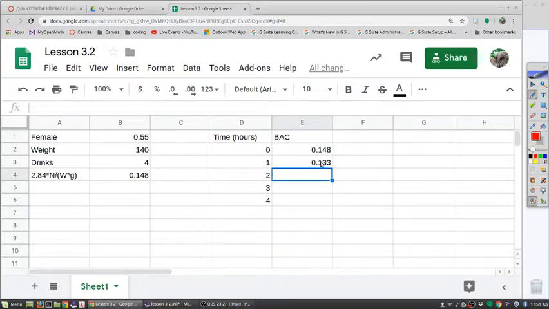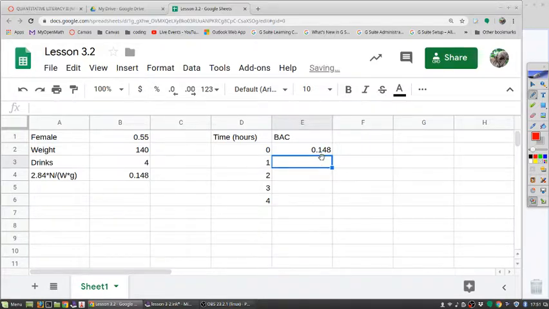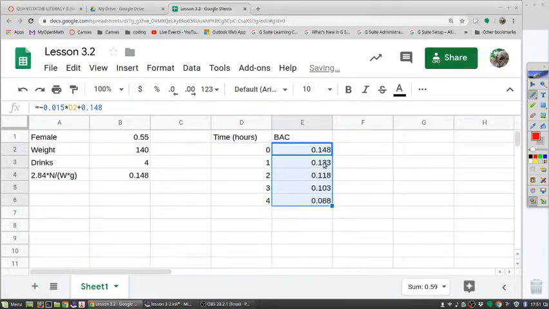Just a slightly different way to look at it, I pretty much used the same formula here, just same numbers multiplied by that time, same numbers multiplied by that time. Note I have a 0.133 here, I'm going to delete that. Once you type a formula, you can often reuse it by just filling it in a particular direction. Now, if you type it right, it'll fill properly. Notice I got the same number here, the 0.133. If you don't type it right, then things might not work. Notice I have 0.133 there, 0.118 there. So I'm going to delete this and try again.